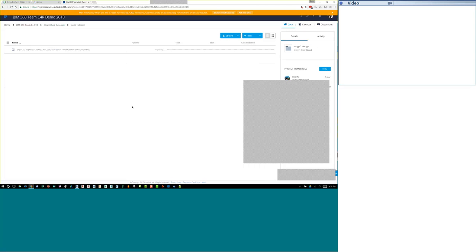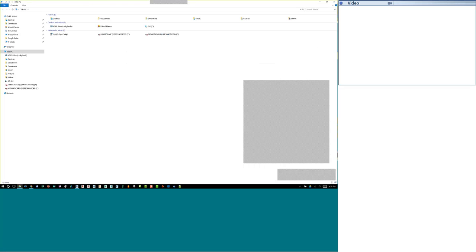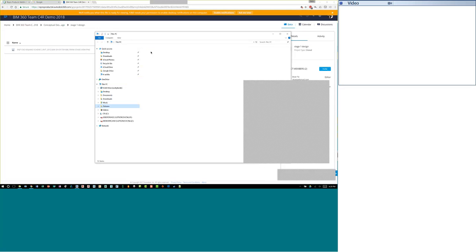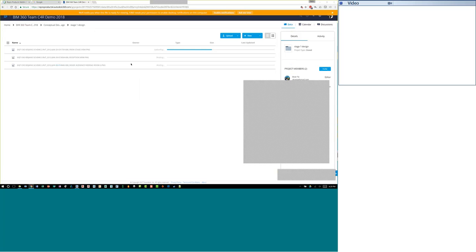Another way you can do that is just open up Windows Explorer and drag and drop the files. So if I have Windows Explorer open up, and I'll just make it a little bit smaller, I'll head over to Pictures now, and I'll head over to Autodesk Pictures, and I can grab the ones that I want and drag and drop, and let go, and it automatically pushes up. Some people like to do it this way, which is a lot faster than going click here, click the open dialog box. So as soon as everything is finished uploading, then you can start working with it.